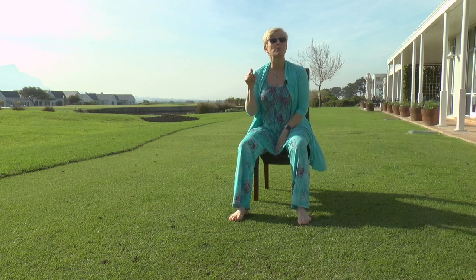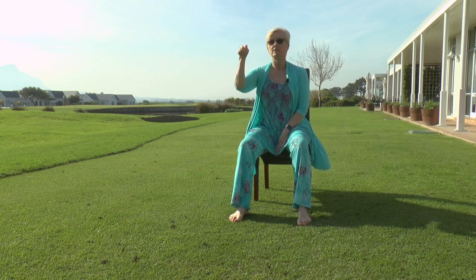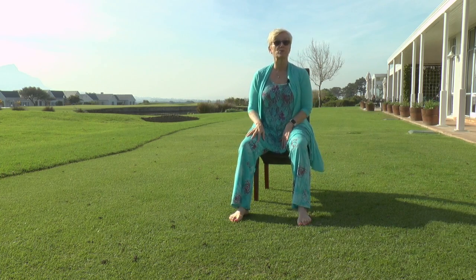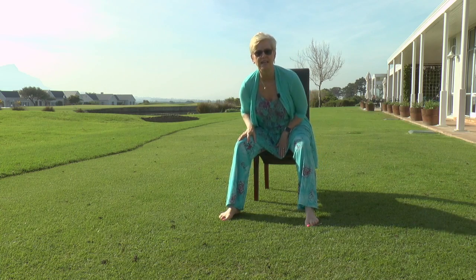So we're going to do this now with little letters with our finger. Eastern. Cross that T, E, R, N. Now with our head, we're going to write the word Cape in big capital letters. So you're using your whole head and neck and body. Cross that A, doing a big capital P and an E. Okay, so that's the Eastern Cape.